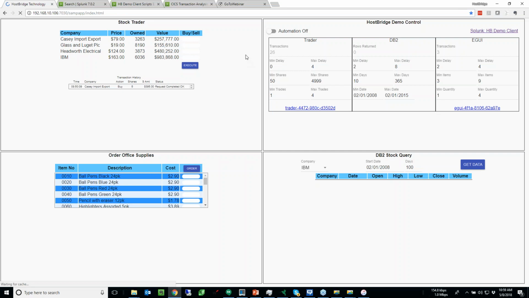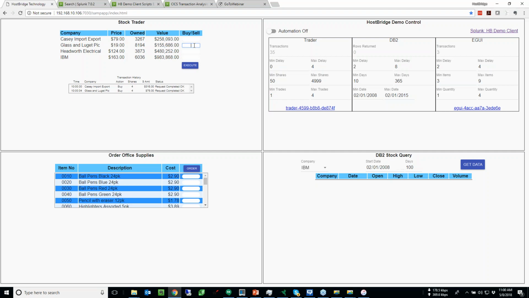Okay, now what you see here, let me just reload it again, is an application that we wrote just to drive load on the mainframe. This is actually an assemblage of 3 different IBM sample applications. In the upper left-hand corner is the trader application that's been around in CICS circles for decades. In the lower left-hand corner is what IBM refers to as the eGUI application, which has been around slightly less time than trader. And then we have some general DB2 activity going on in the lower right. Now, I can go up to this application and buy and sell things, and I'll continue to do this to generate some load on the mainframe.